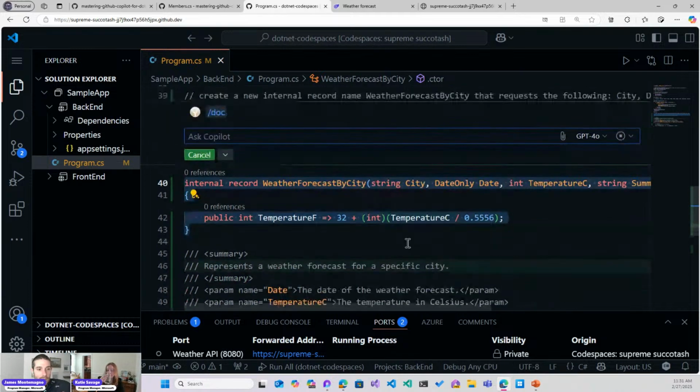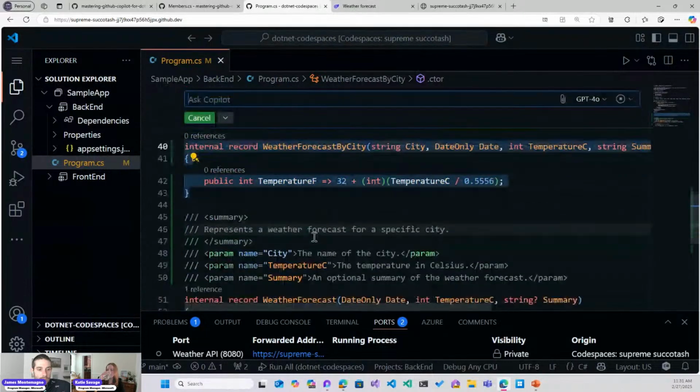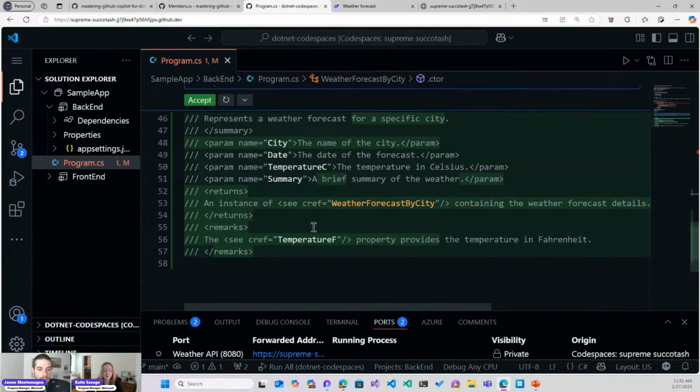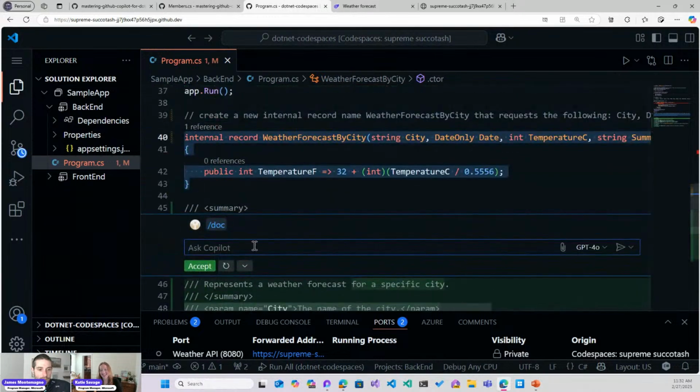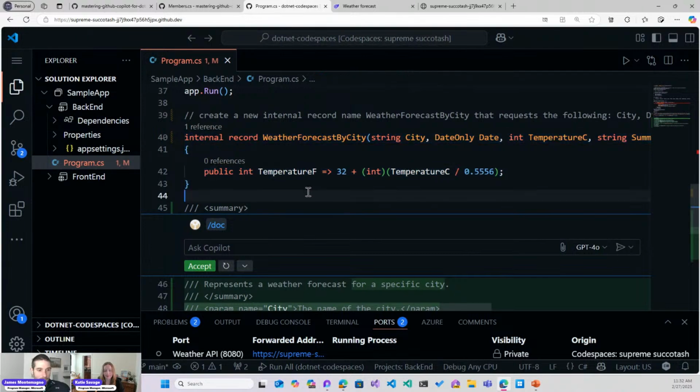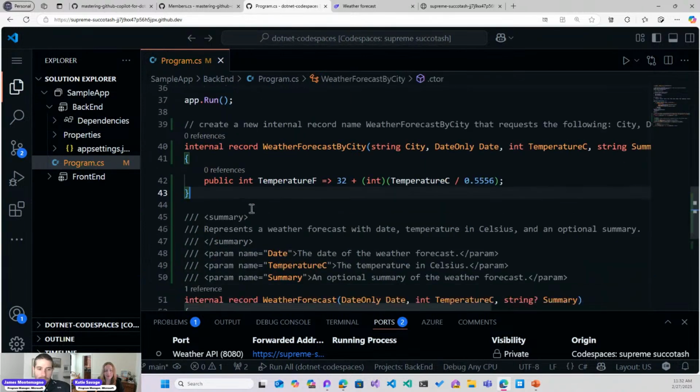So now it's generating all the, where's it putting it? In the wrong place. I'm going to not accept it. Let me get out of there. Okay, it didn't do it. I don't know. I was going to put it below, but it didn't have the context. Let me save it. Okay, let's do one more thing.